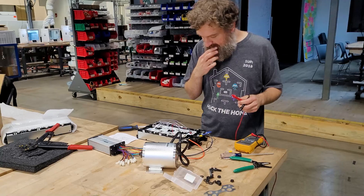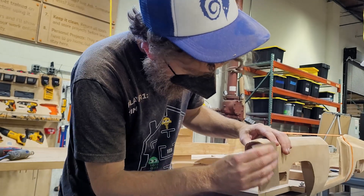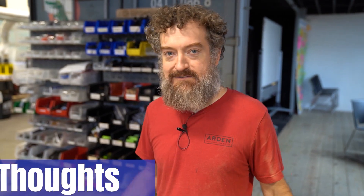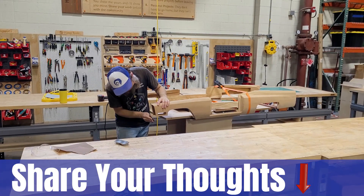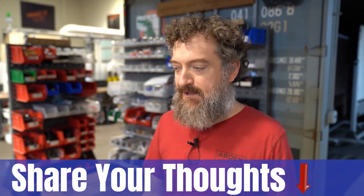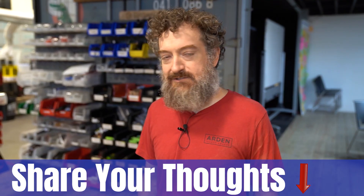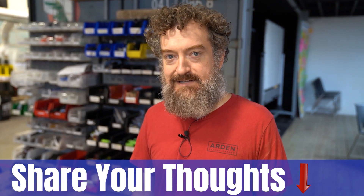I've still got a lot to do and I'm learning a lot along the way, especially on finishing. If anybody has any techniques on finishing MDF or 3D printed parts, or getting a chrome-type finish on either, I'd love to hear your tips. And anyone who does scale modeling with ideas on how to make this thing better — let me know. Stay tuned and I'll try to keep everybody updated as progress continues.